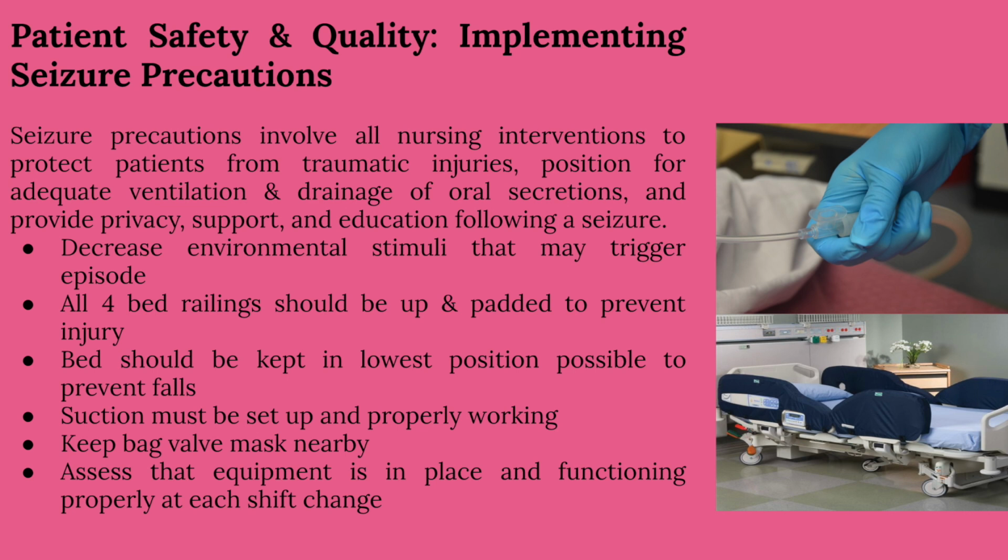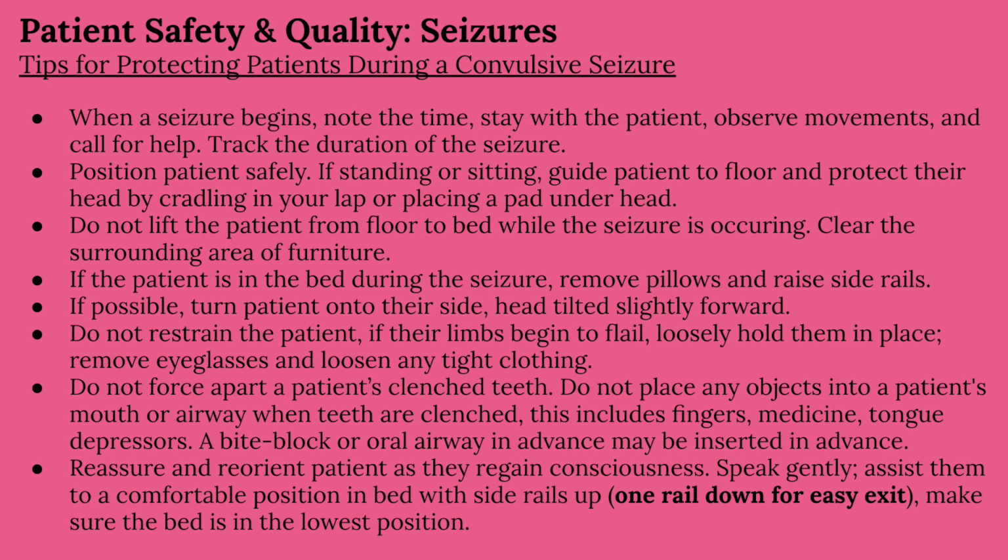Now remember that seizures can cause changes in heart rate and respiration. This is because patients may stop breathing at the beginning of a convulsive seizure as their respiratory muscles contract. This increases oxygen demand and strains the cardiovascular system. For this reason, you should always keep a bag valve mask at the patient's bedside. Be sure to test all the equipment you've set up to make sure all supplies are working properly when they're placed at the patient's bedside. And this test should actually be repeated at every shift change. Now let's discuss some tips on how to protect your patient during a tonic-clonic seizure.